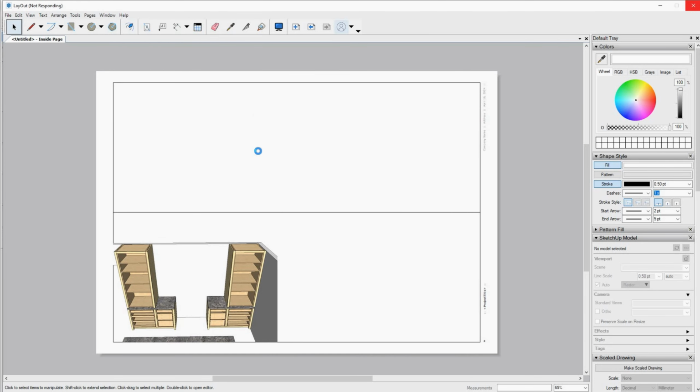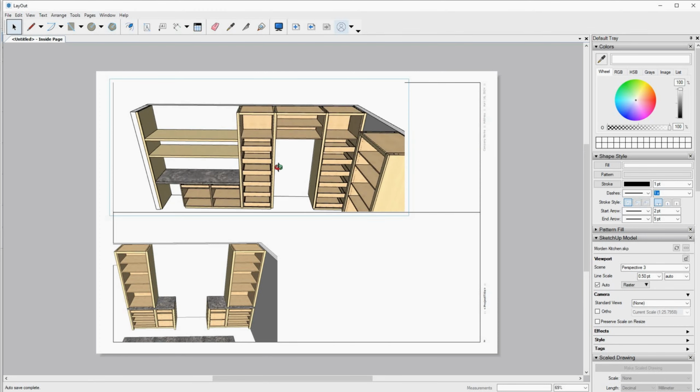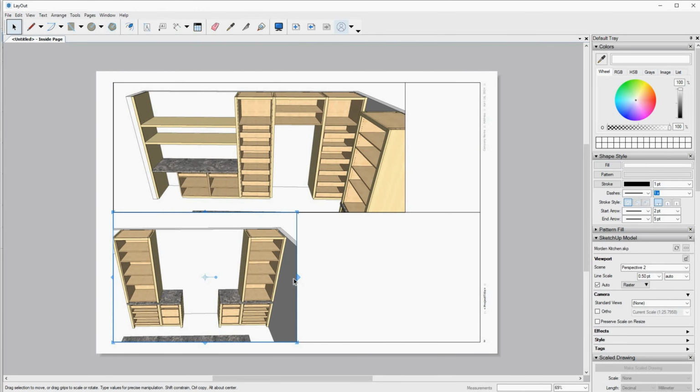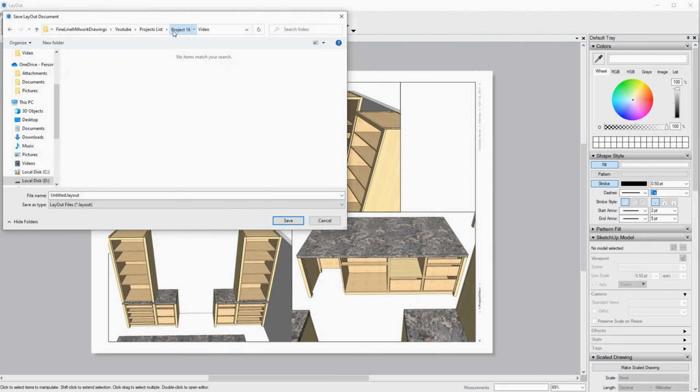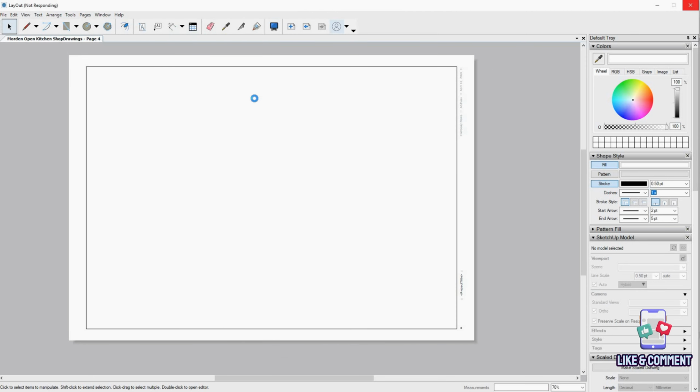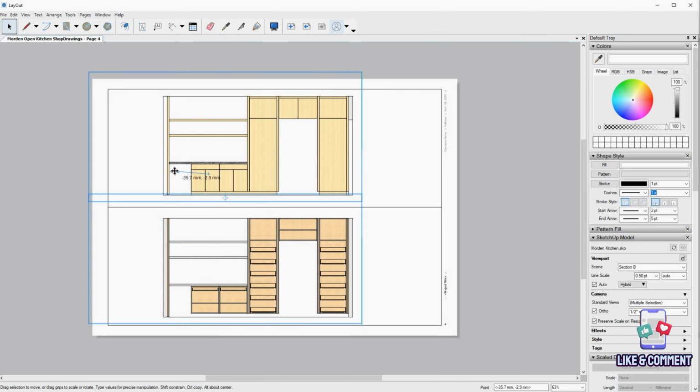So right now what I am doing here is, I decided to mention the interiors of the cabinets for the cabinet maker on my shop drawings. I'm using the layout software to place those views from SketchUp, and also add a little bit of notes on what I have done.